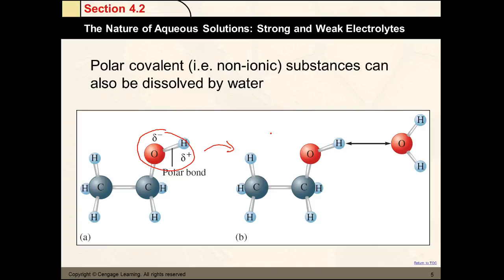So then if we go over here and take a look at this, if you were to dump some of this, and this is ethanol, by the way, this molecule would be ethanol, and when you put ethanol in water, because of this partial negative charge here and this partial positive charge, water with its partial negative charge is going to latch onto this hydrogen, and that's going to make ethanol very soluble in water. It's going to dissolve in water very well because of this polar part of the molecule right here, and then the polar part of the oxygen on the water molecule. They're going to attach and they dissolve very well.